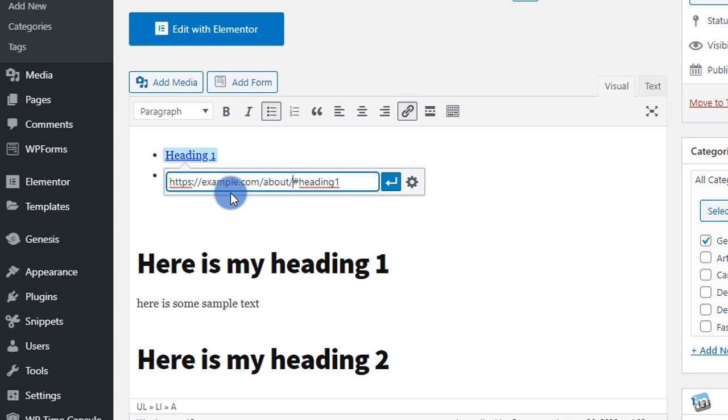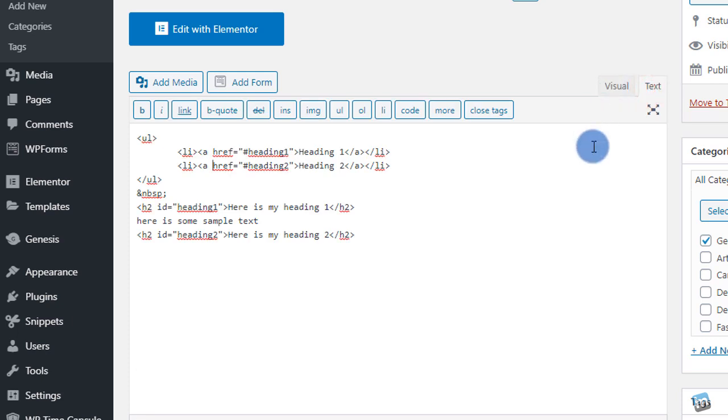This is real nice if you have like an FAQ and you're saying, hey, go check out this part of this page, and you can jump them to that section just like that. So this is the way that you basically do jump links in WordPress. Real easy, simple HTML.